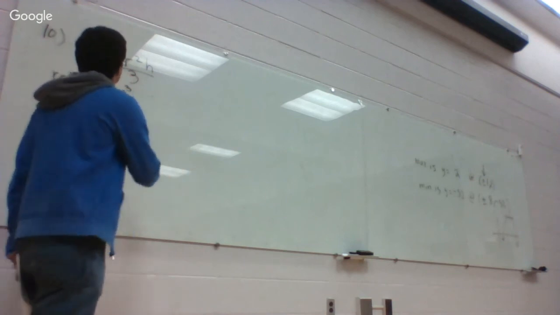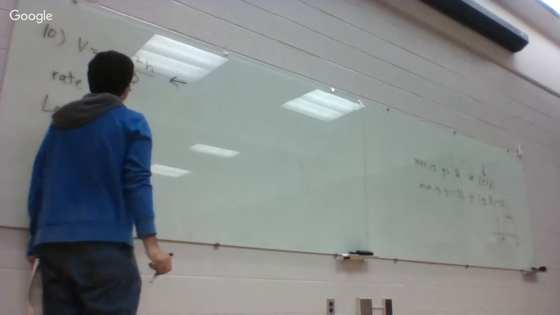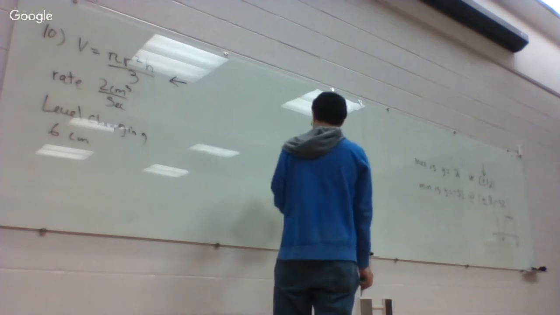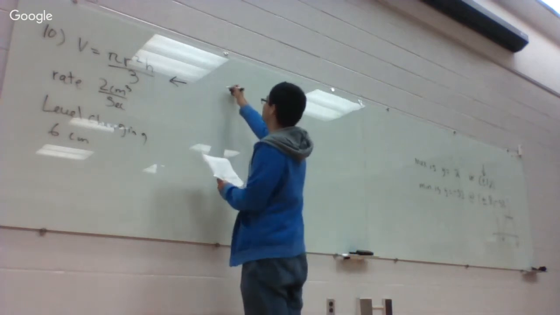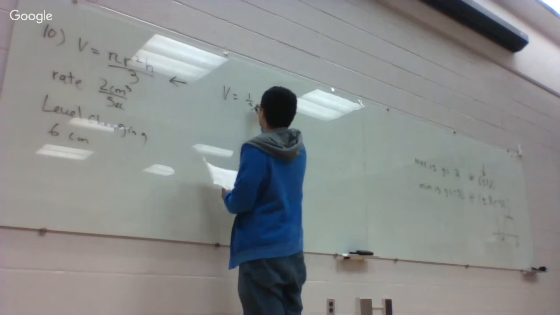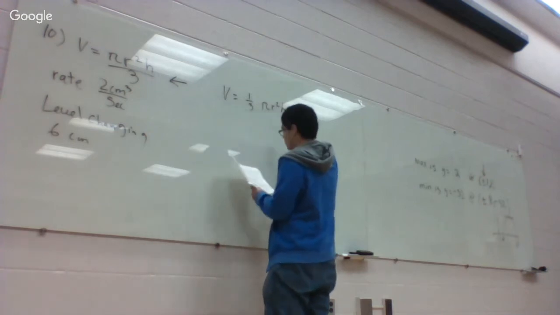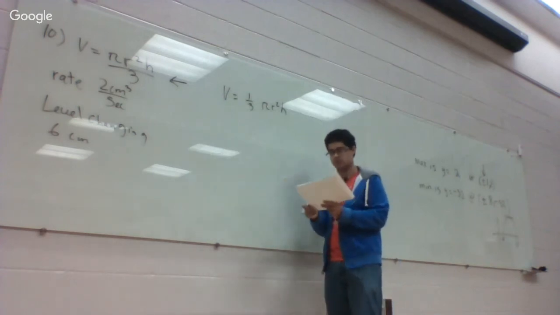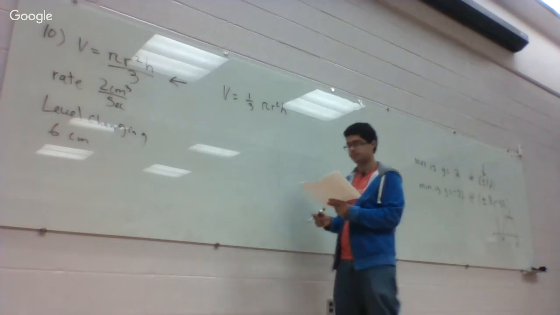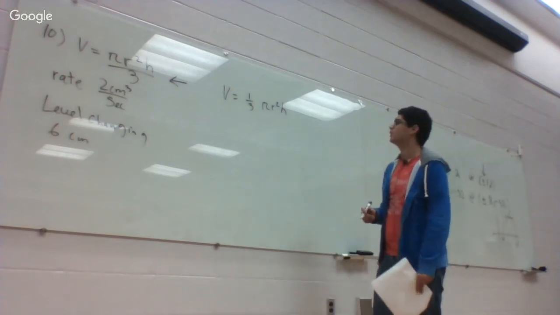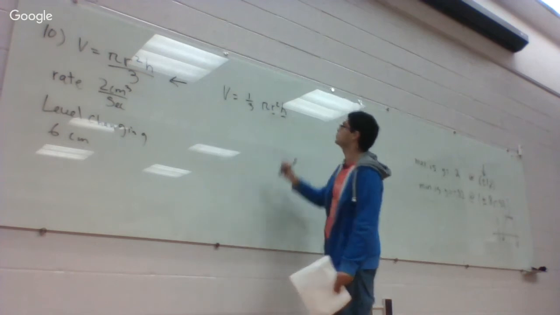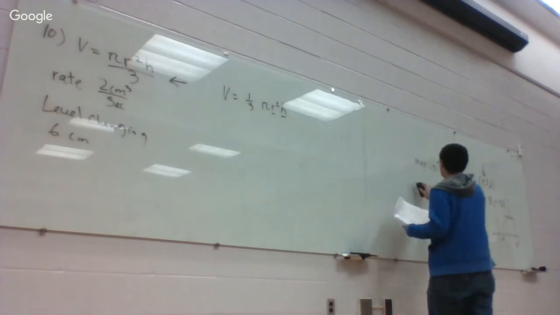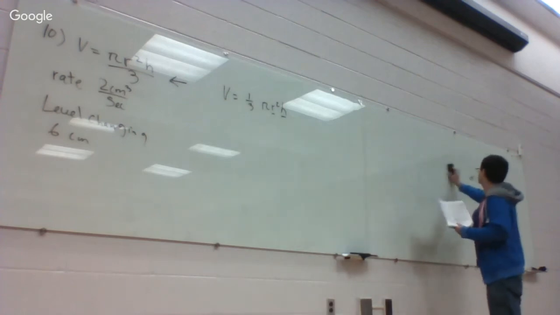First things first, they gave you a formula, so you guys should be thankful. Second thing, you can write the formula again, and you find dV dt. But for this problem, actually, we have two variables, r and h. So the first thing we actually need to do with this problem is relate r and h.